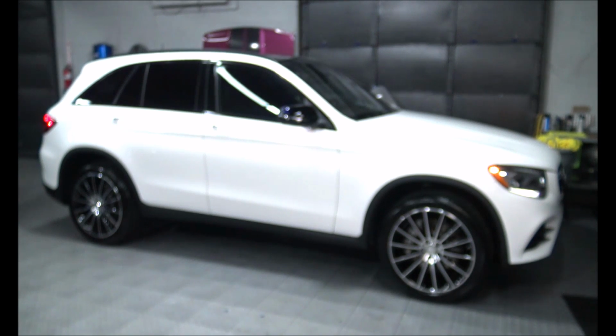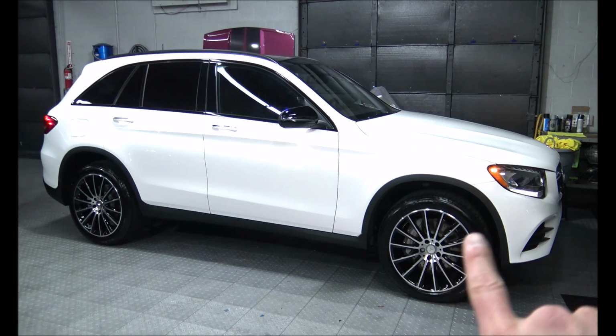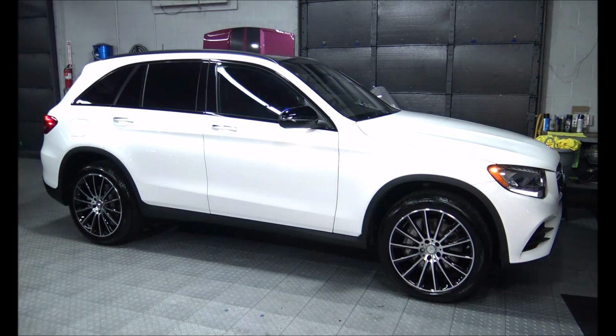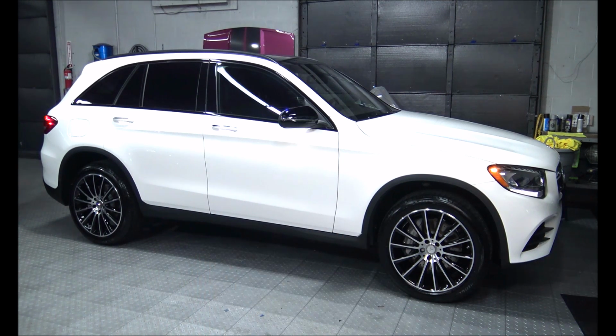and whenever you press it twice, all the doors unlock and the mirror just folded out, and you can see a little light right there under the mirror, and you've got your LED lights here on the front, you've got your LED lights in the back, and you may not be able to see it right now, but there are LED lights that are underneath each door handle. And I love the design of that, and we'll take a look at that in a second, but I love that design because that light is extremely bright, and when you pull the handle open, it kind of fully reveals the light. I'll show you what I mean in just a second.